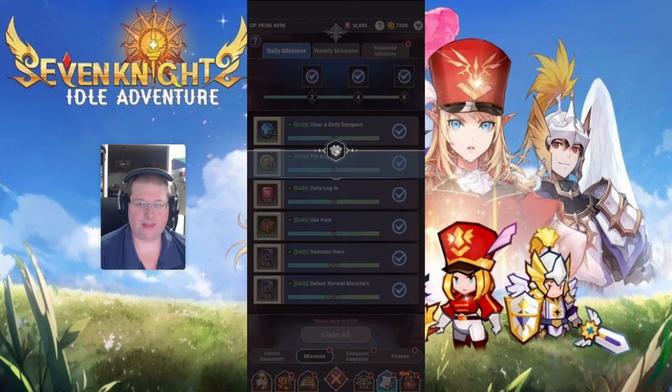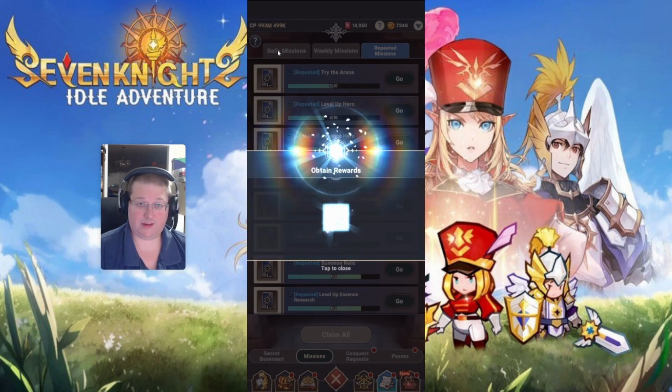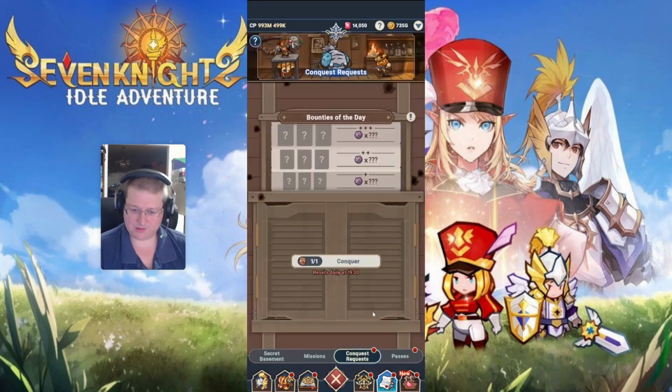Missions, I don't even pay attention to these. If you go through the daily rotation, you'll do these without even thinking. Like you see, today's already done. These will just be completed automatically, and they have claim all buttons at the bottom.